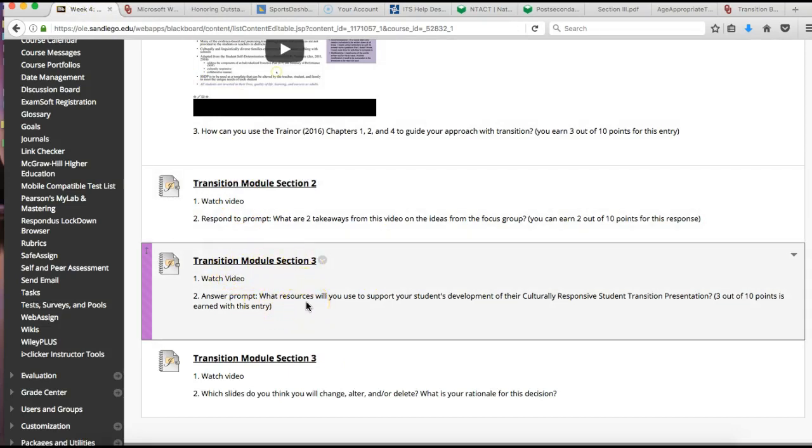So this is Transition Module Section 3. So what are the resources you will use to support your students' development of their culturally responsive student transition presentation? And I'm sorry, I'm going to change that. You're going to actually get 2 out of 10 points for this answer.